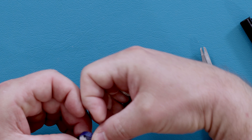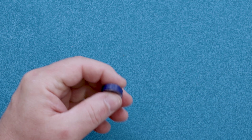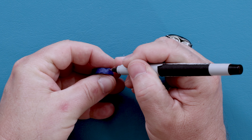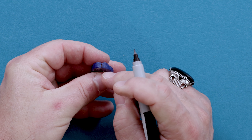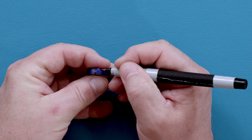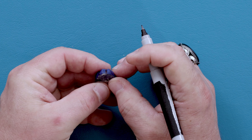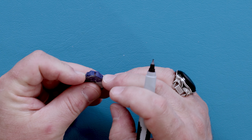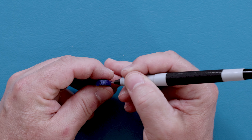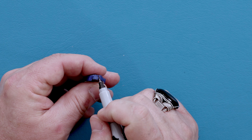Now we can mark out where we're going to place the wraps. Using a fine tip permanent marker, go opposite the tape ends — that's the bottom of the stone — and make a line to indicate the center. To the left and right of that center mark, make another mark about a quarter of an inch away; this can be adjusted depending on the size of your stone. That gives us the top of the head area.